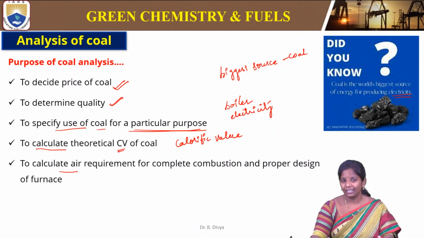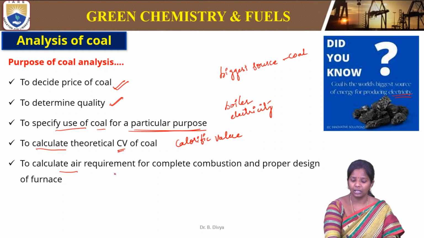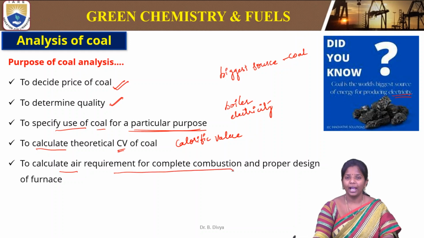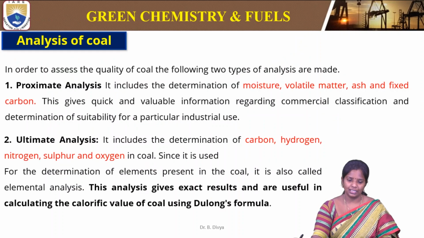So what is the ultimate reaction that is going to take place? Combustion. It requires some air to combust that particular material completely. So we need to understand how much air is required for complete combustion, and therefore we can use it for the proper designing of a furnace. So these are the important aspects that serve the purpose of coal analysis.